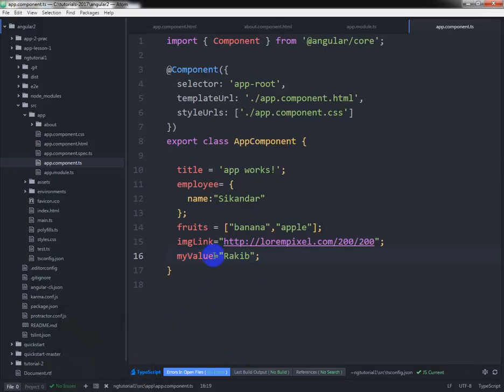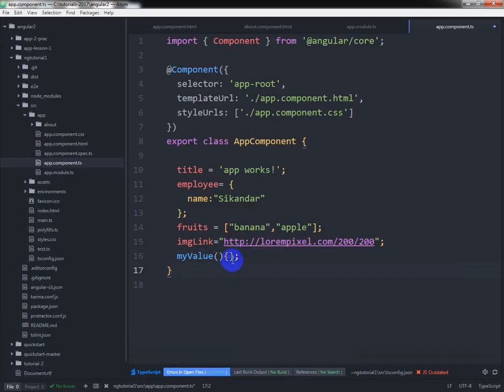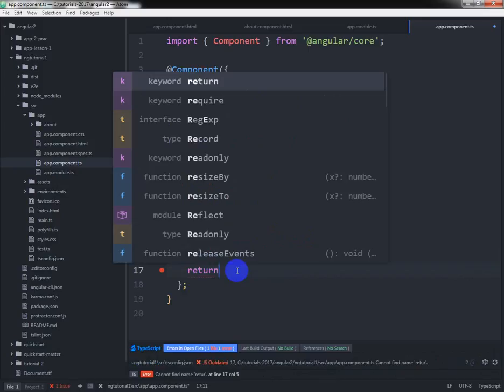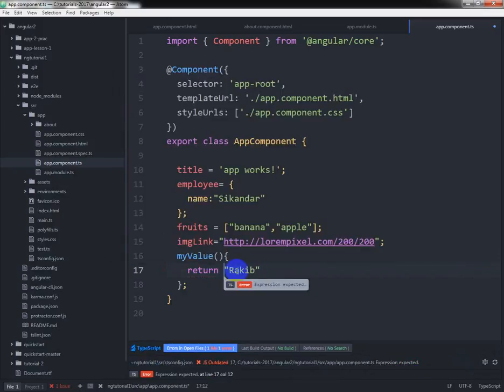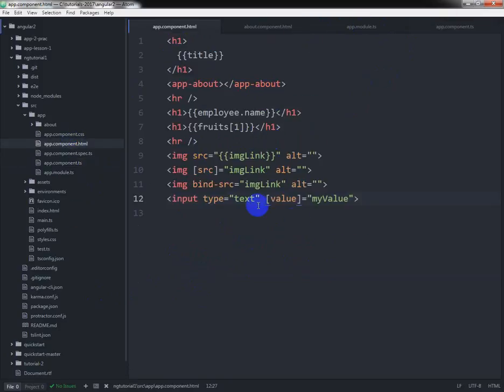and I can make this as a method like my value. Okay, we are making a simple method named my value, and it is returning a simple string, and I'm going to call this method from here.